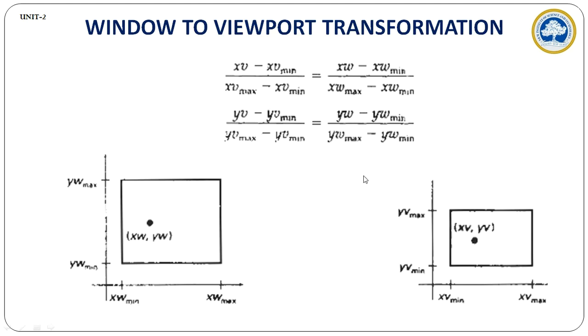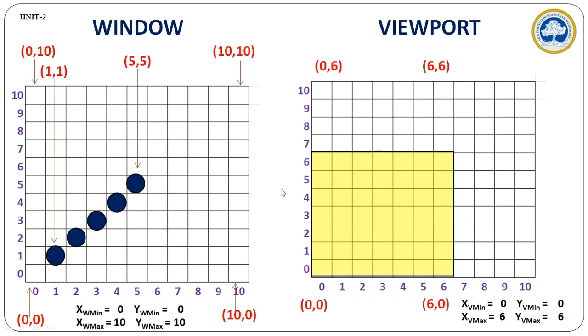Then redraw the image. In your examination, sometimes the problem is explicitly asked by giving the values. In a theory part, you can fix your own values for the window as well as the viewport coordinate, choose your own primitive, find the new coordinate value and redraw it in the viewport. So by using this problem, you can elaborate your answer in a theory part also.